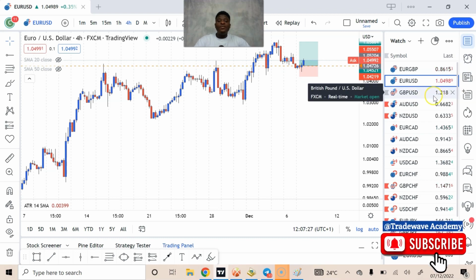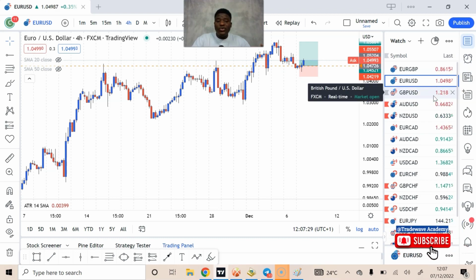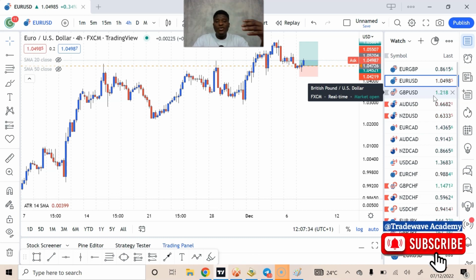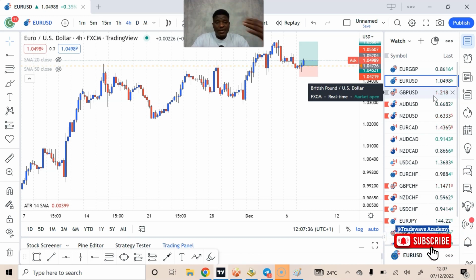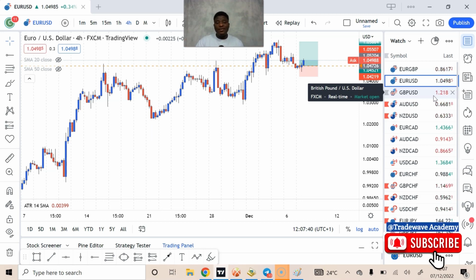So this is something you might want to consider when choosing the best currency trade. You can arrange your watch list this way, so it helps you to confirm your trading signals faster. Once you see that all the pairs are doing the same thing, it confirms your bias. It doesn't mean that once you see them all doing something, you enter the trade. However, it gives you a bias. It confirms whatever bias you already have. It confirms your signal and all of that.